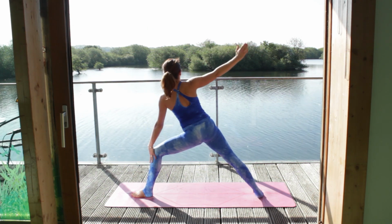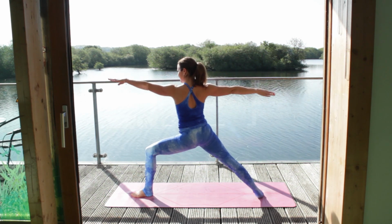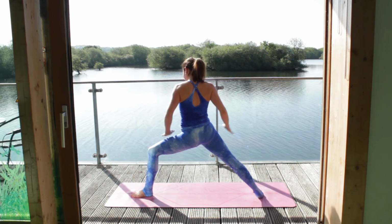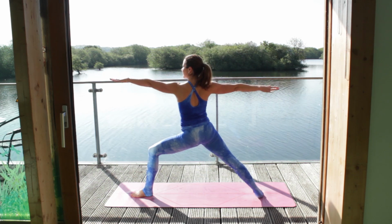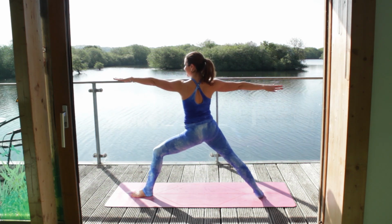And coming straight into a nice warrior two. So nice and strong again on this side. Nice and strong through the legs, lengthening through the arms, staring ahead of the front fingers. Let the thoughts just come and go.